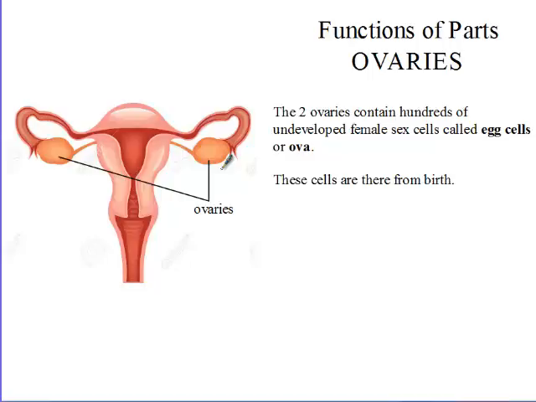It is unlike the male where the sperms are being produced all the time, but in the female, these things are there. They have a fixed number. Okay, now as they mature, the egg cells also start maturing, and then they start producing these eggs. So these eggs are there from birth, and then the ovaries contain the eggs that are the female sex cells.